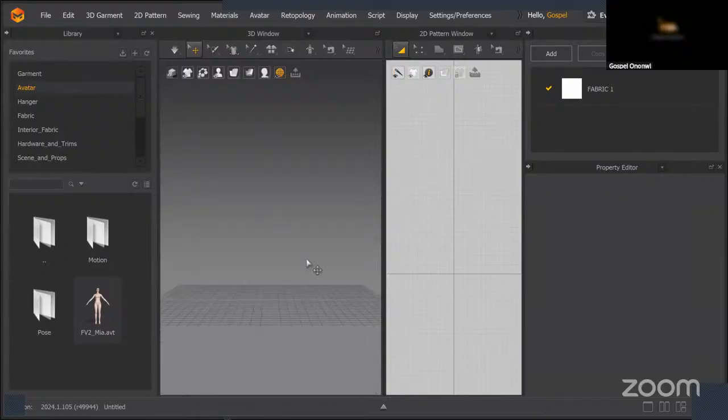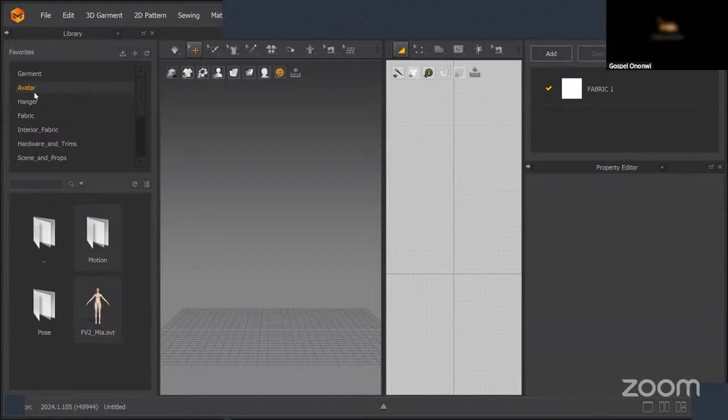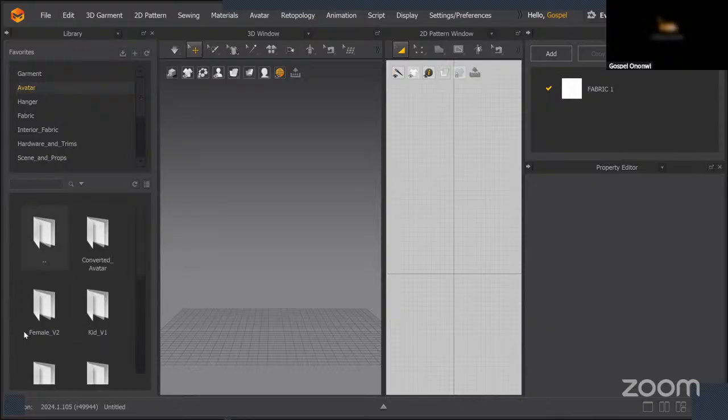And right here is a scene. This is a 3D scene where everything you do is going to show up. Then this is a 2D scene where you create your materials and everything. As time goes on, we are going to see how we will explore every other feature right here. Firstly, I'm going to call up a male avatar. I created for male; I really don't do for female. Let's see.